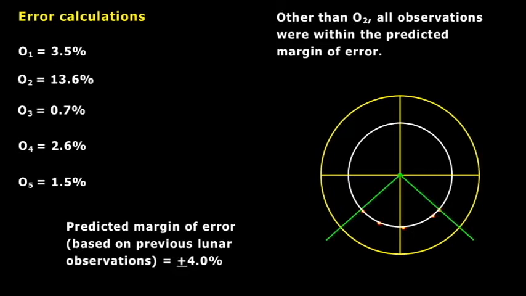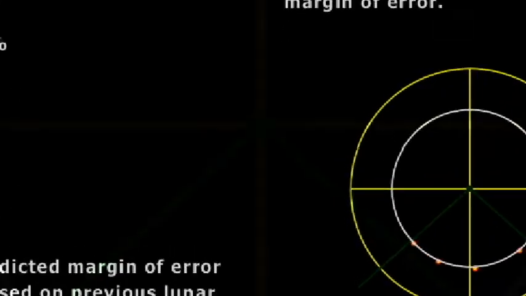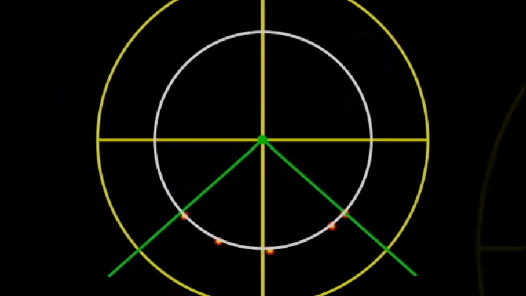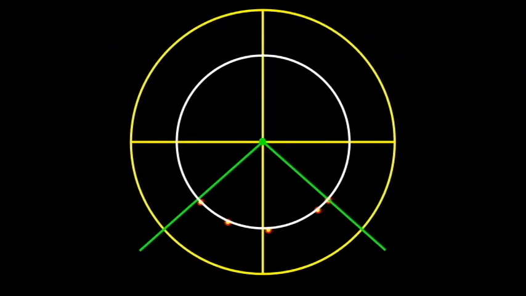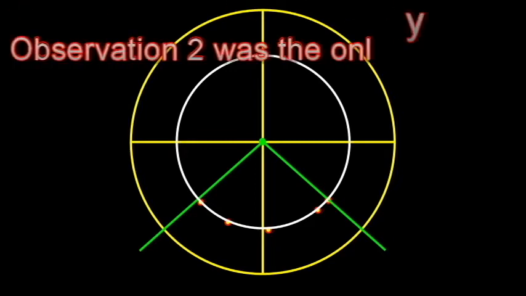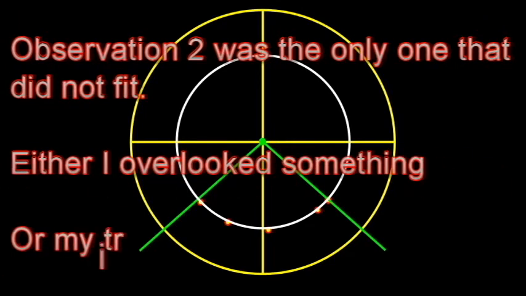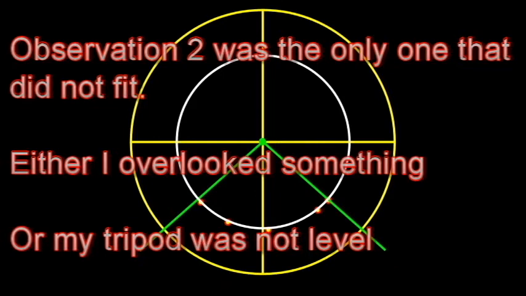There's a couple of possibilities, really. Now, if I would have known I was going to have one that was so out of whack like this, I would have done it every hour. All right, but I did need some sleep. But I do have 4 data points out of the 5 that conform really well to my predictive model. So O2 is either an outlier, that is an outlier because I screwed up. My tripod either wasn't leveled or there's some part of this equation that I am not taking into account.